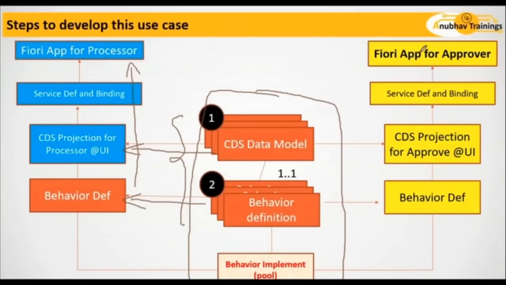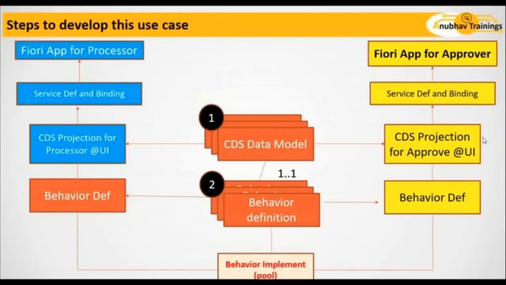On the right hand side, the approver doesn't need to create a new flight booking, a new travel booking, so no need for create. You only need edit, also needed only for a few fields, not all the fields, and you just need approve and reject. So here from the full-fledged functionality, we will extract out only the scope for the approver. So this way you have a very robust programming approach going forward in RESTful ABAP programming.